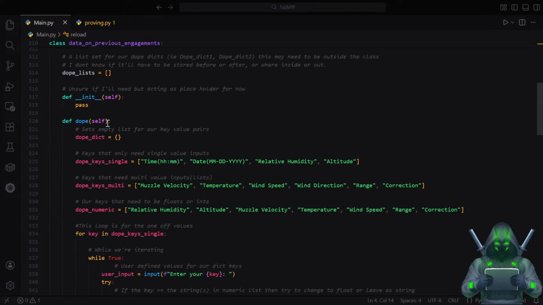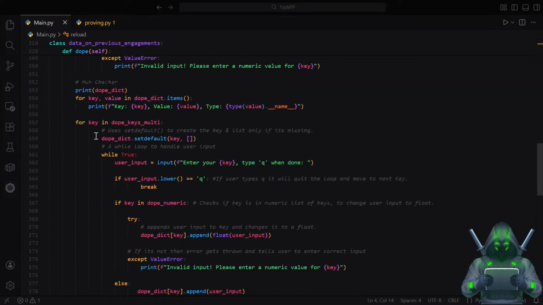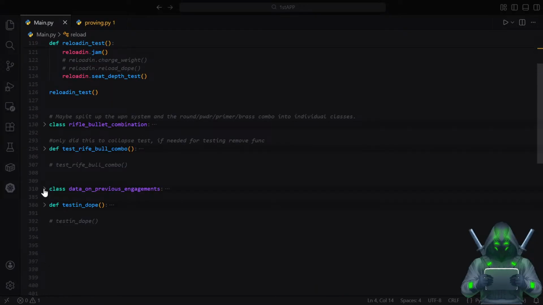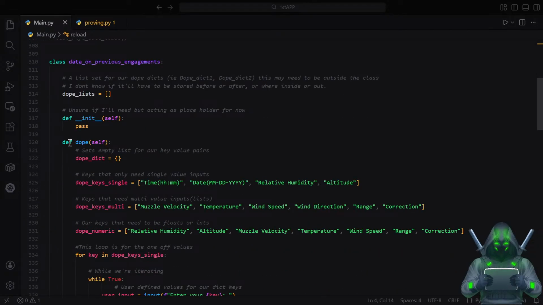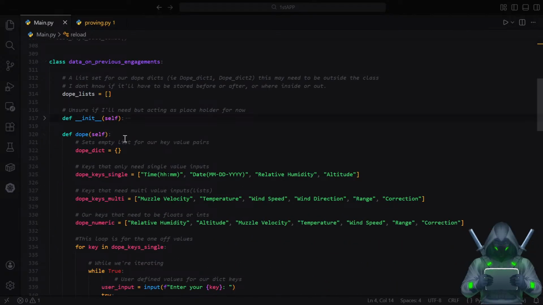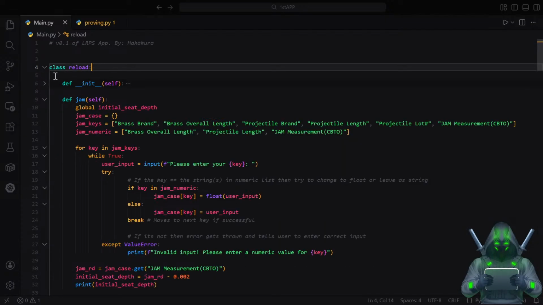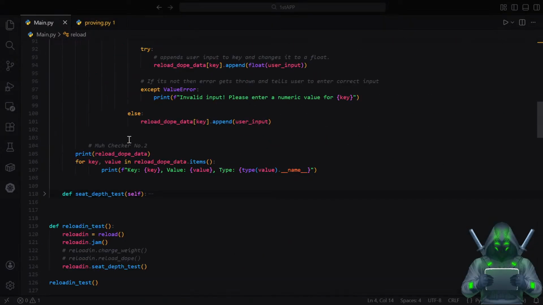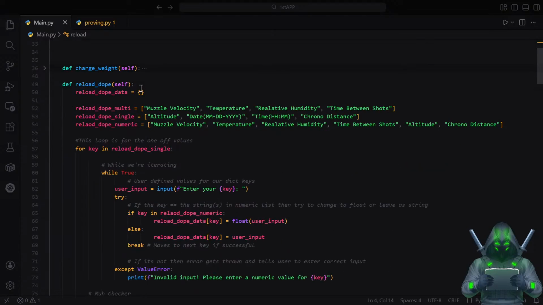Instead of adding it as its own class to then call it confusingly in each one of these methods, because this is the only method it's going to need to be called in, and it's only going to need to be called on this very specific piece of data.